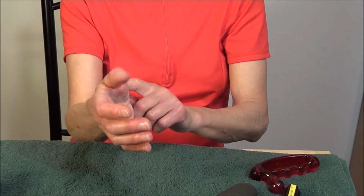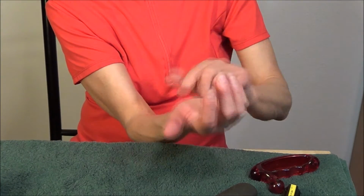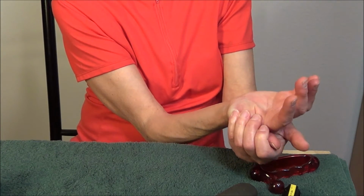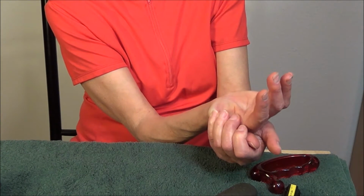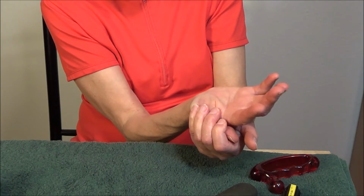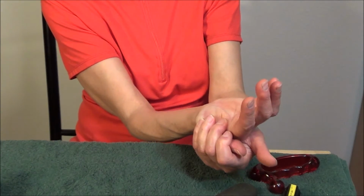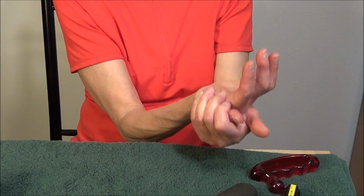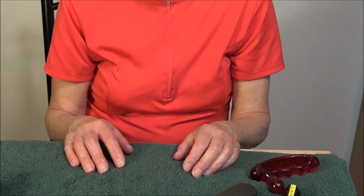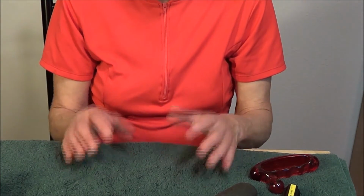And because when you're texting you're also moving the wrist in, you can stretch to move the wrist out, and you can do different ones and hold it. There are so many different theories on how long you hold a stretch, but stretch it a little bit, stretch it a little more, and the final stretch you can hold for about 20 seconds, as long as you're not stretching beyond the point of comfort. You never want to stretch anything beyond the point of comfort, because then you get into pain, and when you get into pain, you could rip something. So never stretch to pain.